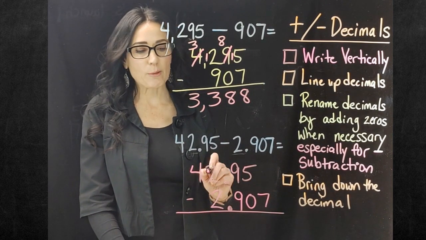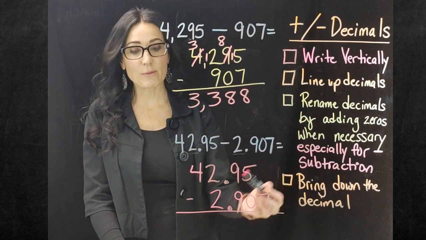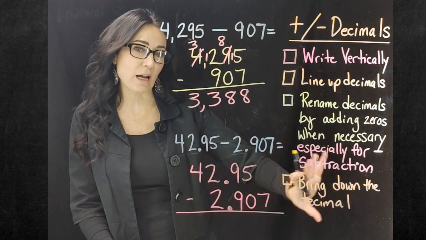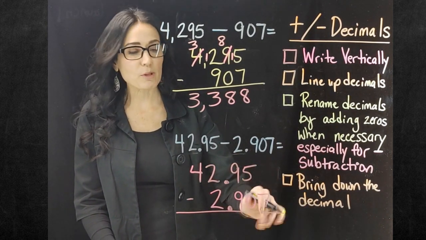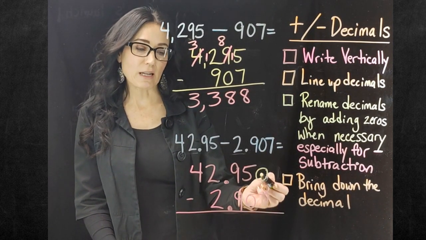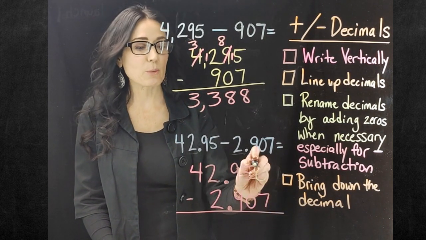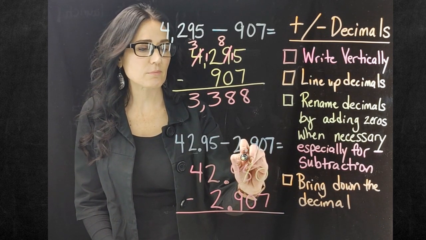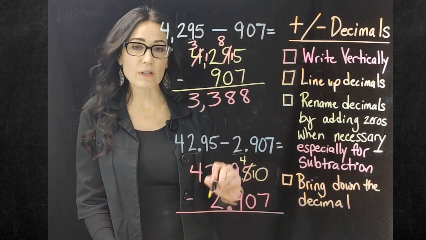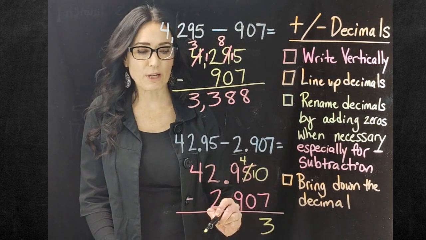Now, this is what I was talking about, how when you have nothing on the top, you can't subtract 7 from nothing. So we are going to have to fill that in, and I always recommend everything on the right side of the decimal, even if it's on the top or the bottom, I always recommend filling those in with zeros. All right, so we know we can't subtract 7 from 0, so we are going to have to borrow from our hundredths column. So we're going to take away 1 from our hundredths column. We're going to bring that hundredths over here and put it there. So now we can actually subtract 10 minus 7 is 3.